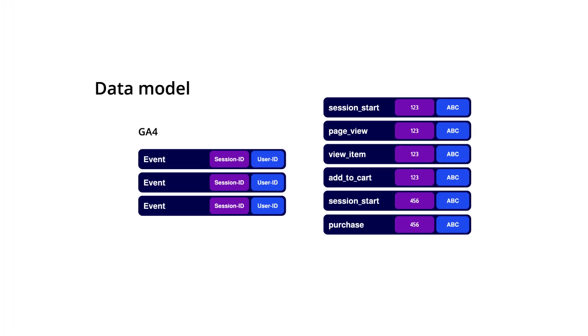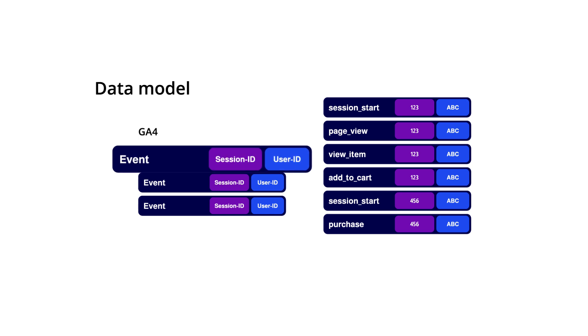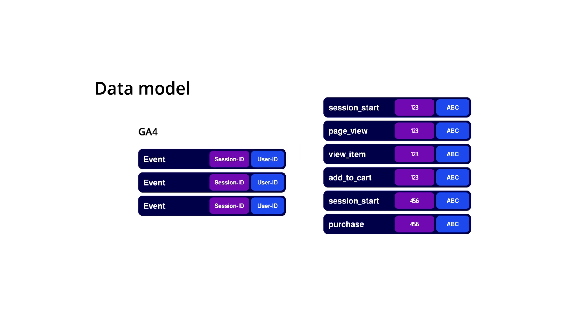But it can also be tricky to handle if you want to make some deeper analysis or apply machine learning to the raw data. That's where GA4 comes in. Its data model is event-based and completely flat. This means that everything that happens on your website is an event. Even the beginning of a new session or the first visit of a user is an event. That doesn't mean that the concept of sessions or users disappears — each event has a parameter with the session and the user ID, and with those identifiers you can link each event to a specific session or a single user.